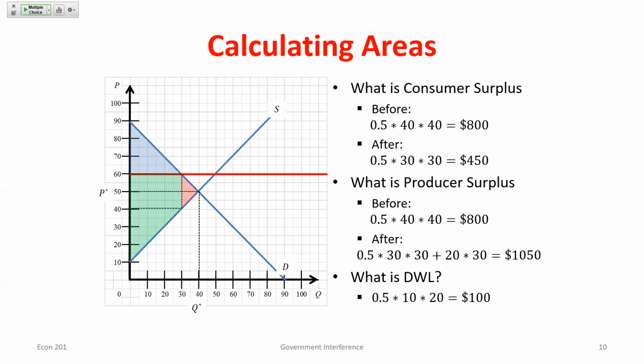That's a little bit trickier for producers. I can't really say without actually calculating it because, as I increase that price floor, the green area you want to think about gets taller. The difference between supply and that price they're paying, that distance is farther, but there are fewer consumers willing to buy their product, and so I'm going to be losing out on producer surplus in the width direction. So we can't really say anything about producer surplus for sure, but we know consumer surplus would go down, and we know that deadweight loss would go up as we increase this price floor.